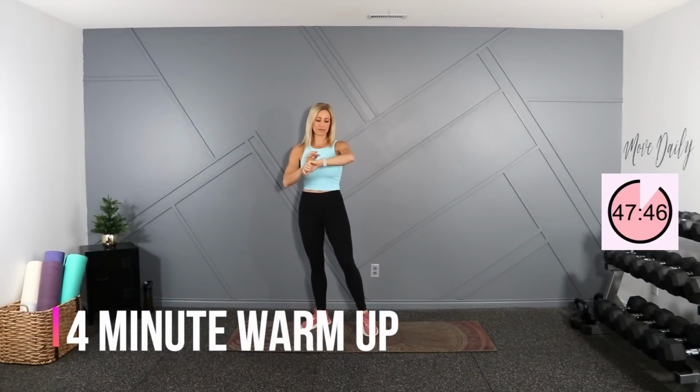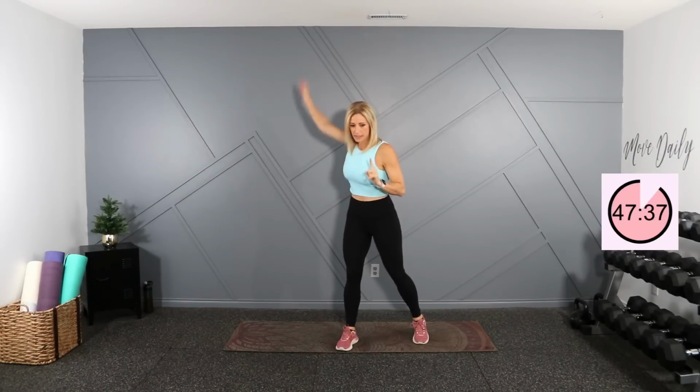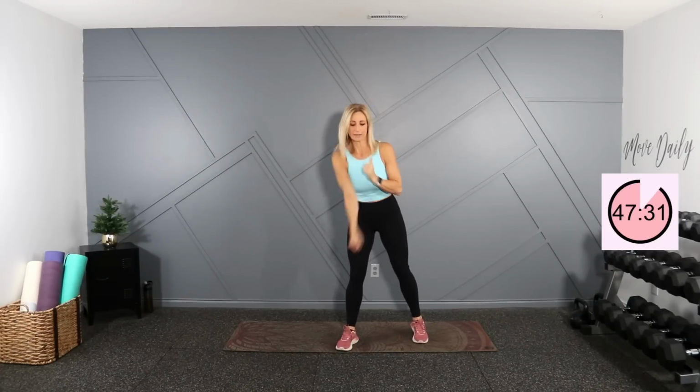High intensity intervals for me. Let's start with a single arm circle and warm things up here. All right, this could be a fun little format, no repeat. We'll do again, it'll be abs, cardio, strength. Nice little circuit like that.